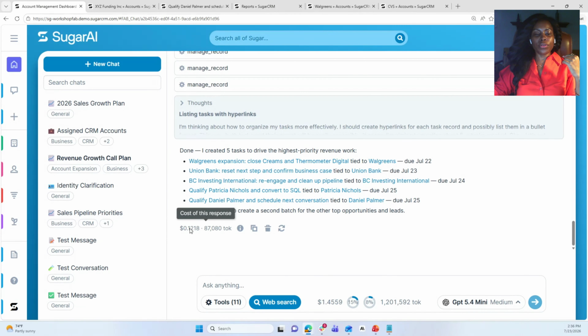Right below your response is actually how much it cost. So in this case, for this chat, it was roughly 12 cents. You can easily cost justify to see, hey, if I was doing this manually, was it worth it, or having FAB do the work for me.